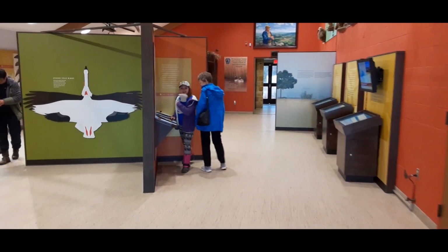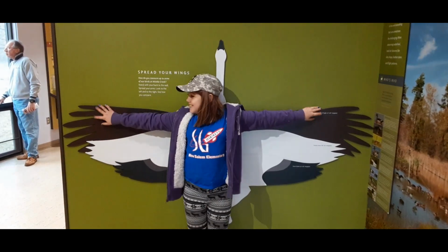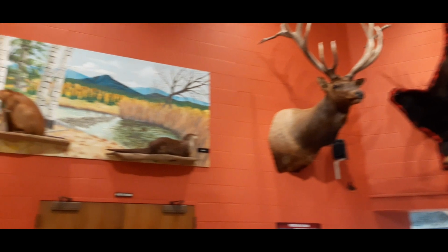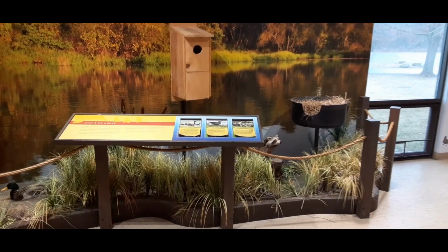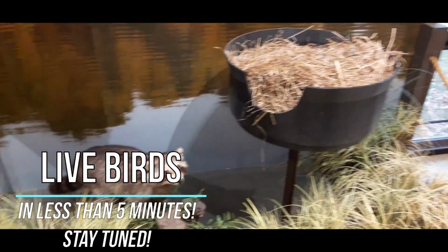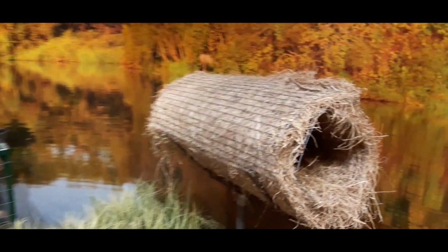All right, so we have more here as we get to spread your wings. You're almost up to the bald eagle. Right now, you're a Tundra Swan. Then they have, once again, more displays up on the wall. Get into the beavers, the raccoons, the porcupines, the fox, the minks, the weasels, anything else that could be in this area, possums. And then they have a nice display over here for the types of homes that the park helps build. And we got a raccoon. Boxes and nesting areas, the types that you'll see on the pond areas around here.